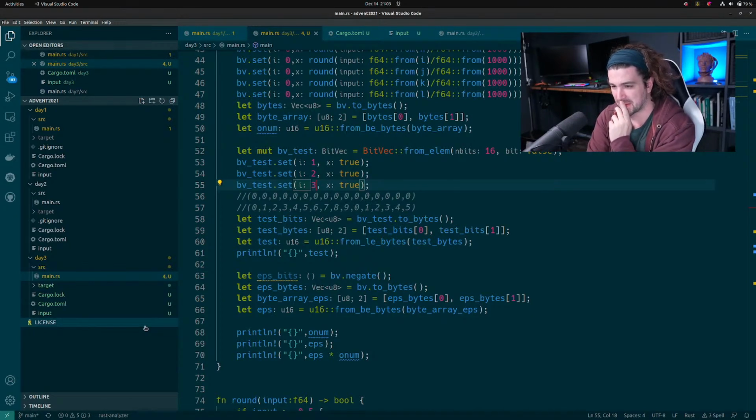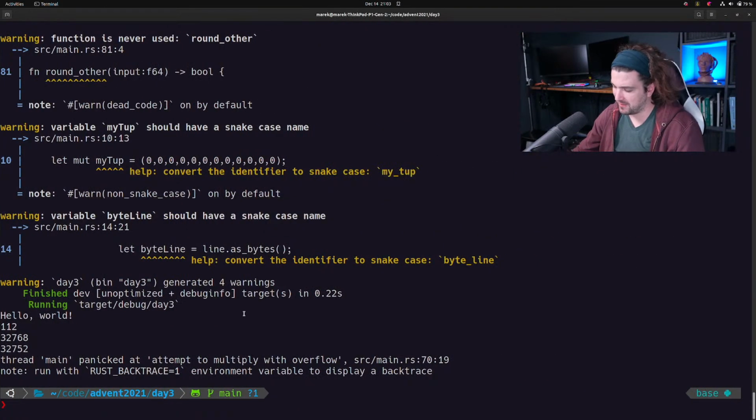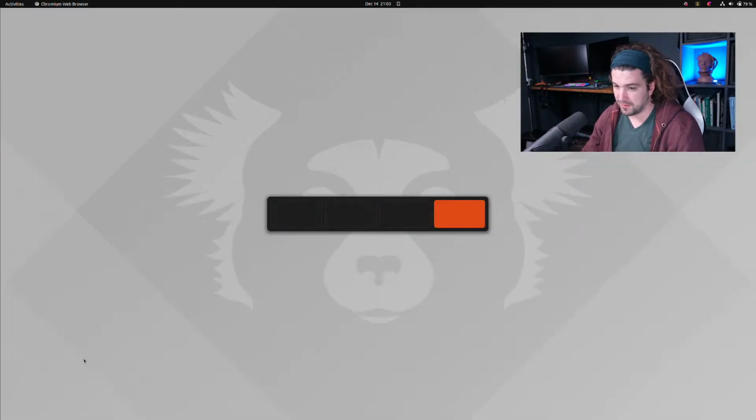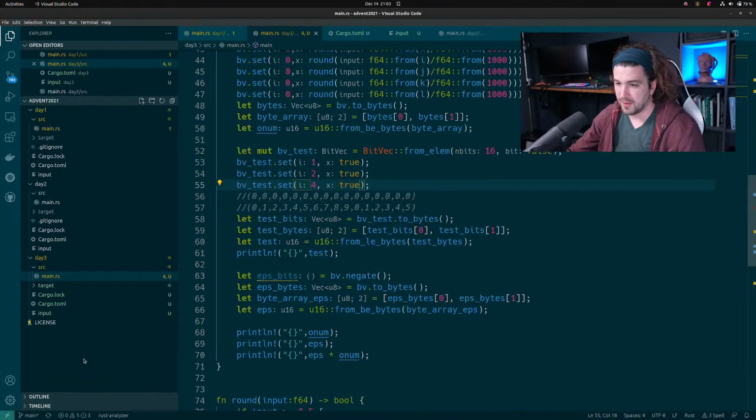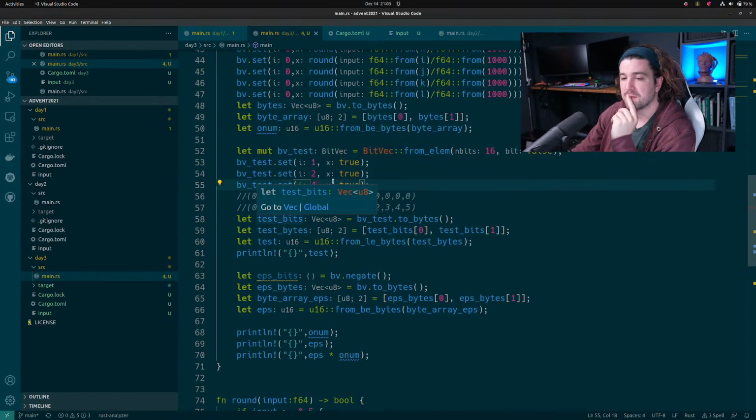Still not encoding this quite. Oh wait, I said 1, 2, and 3. I meant 1, 2, and 4. Like that. This is still not going to be correct. What am I missing?